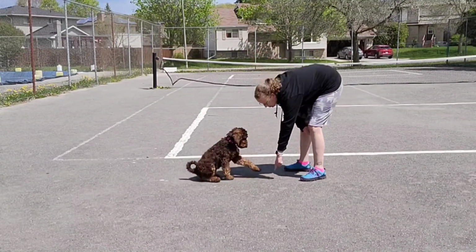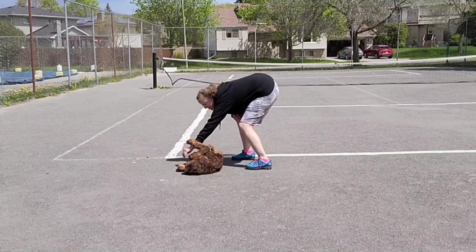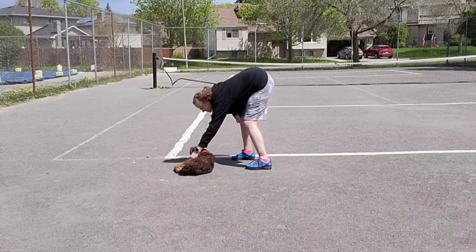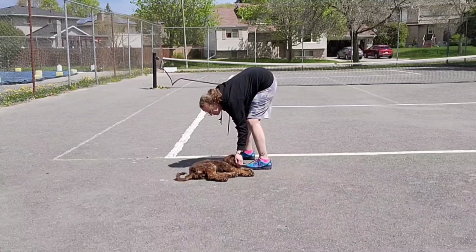Working on roll over, but he's struggling with that one. Ready? Roll over. Roll over. Yes. Good boy. You come back. Roll over. Yes. Good boy.